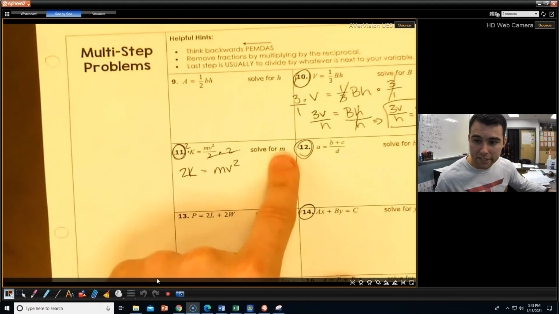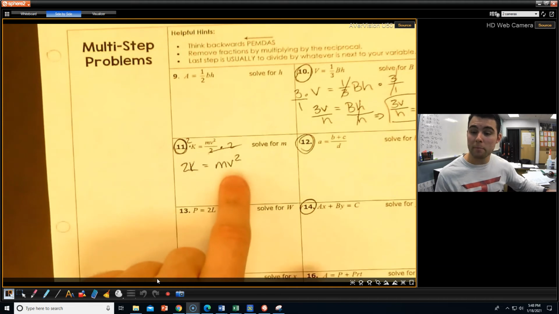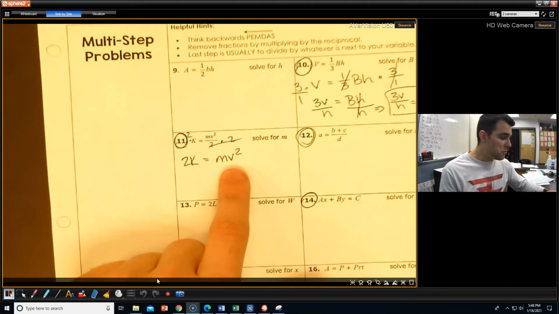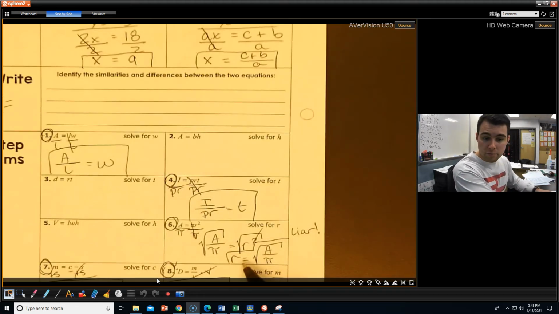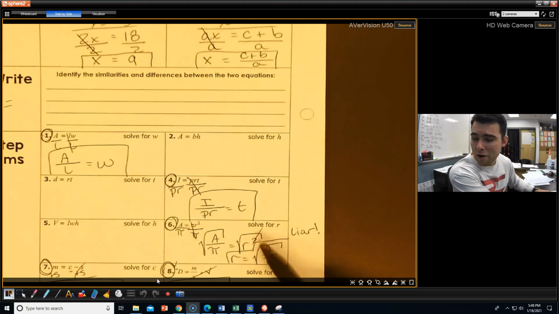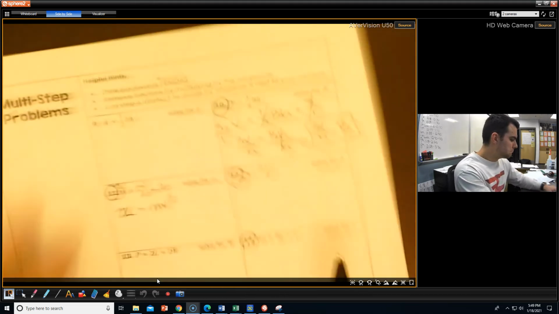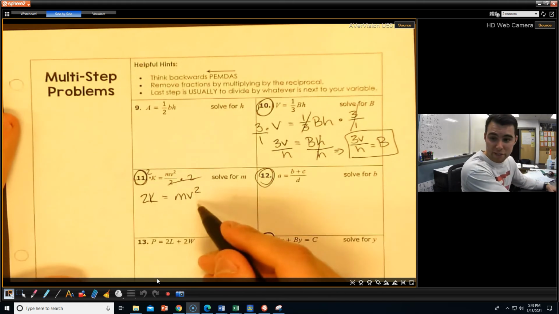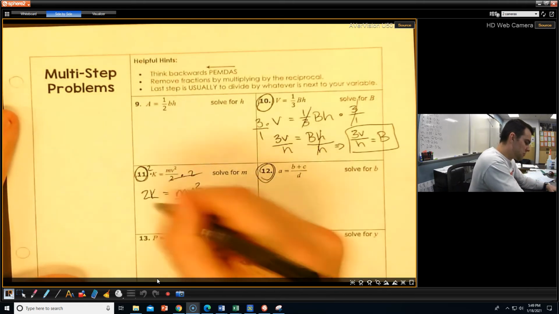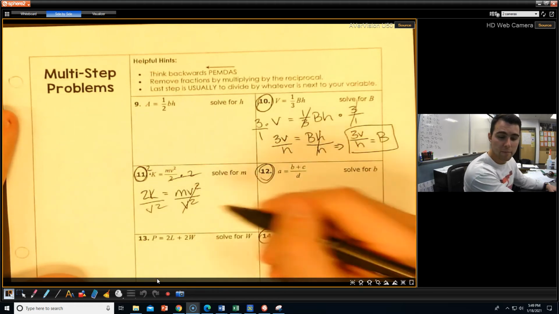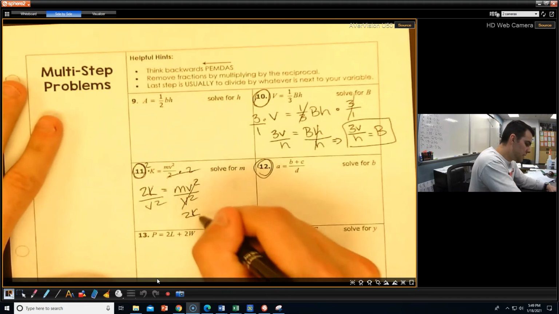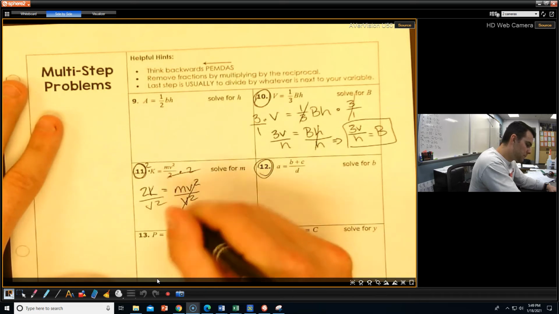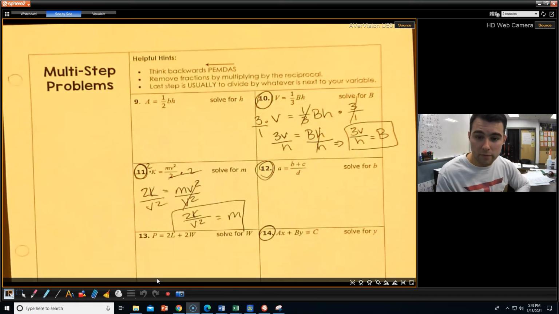Again, we're trying to get m by itself. So I have this v squared I'm multiplying by. I actually don't need to undo the exponent. There's really no reason to do it. The only reason we did it here was because we wanted to solve for r, and r just happened to be squared. Not the case here with m. So because I'm multiplying v squared, I can divide both sides by v squared. The v squareds cancel, they're opposites. I get left with 2k divided by v squared is equal to m. And there we go. M is solved for.